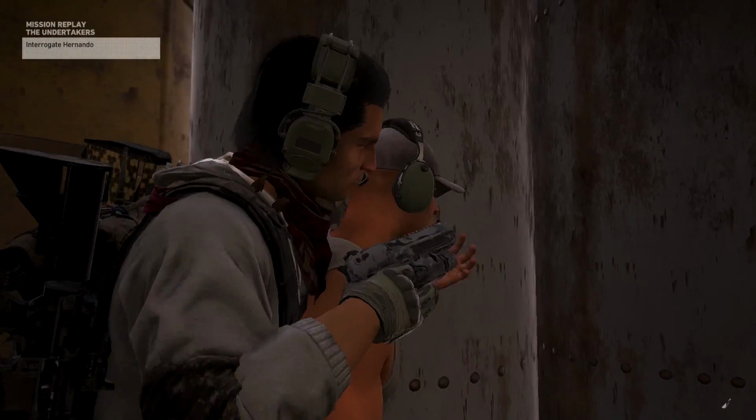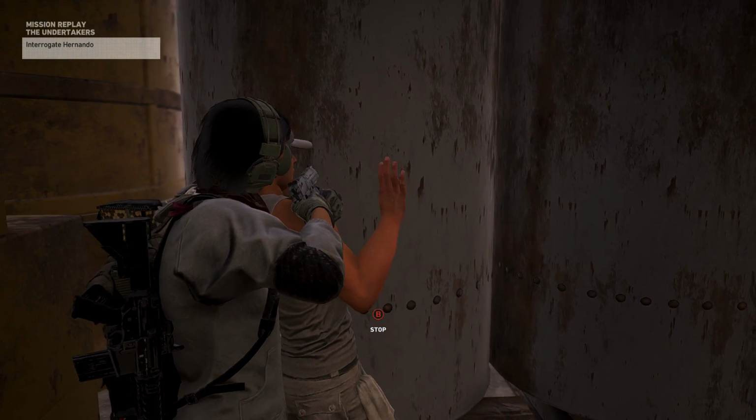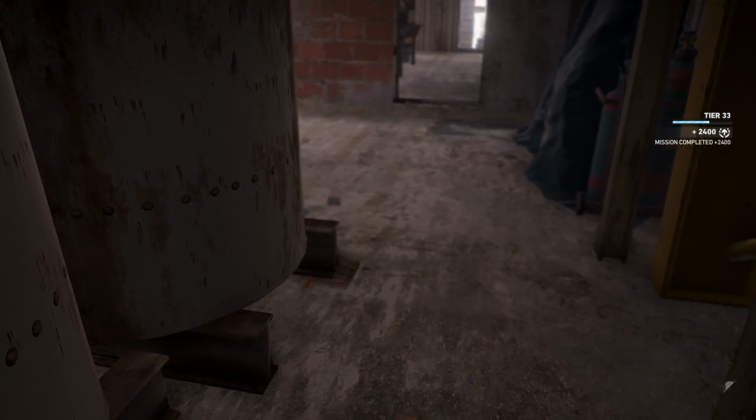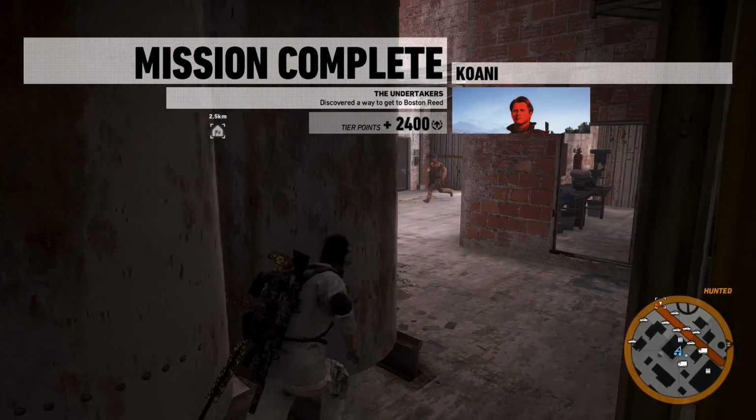So if we interrogate him, let's see what happens, let's see what he says. We're very much nearly there, we're nearly at the tier points, baby. Getting that XP for the grind. Love it, love it, love it. There we go, and we gained the XP, as you see, 2,400 tier points for my tier.